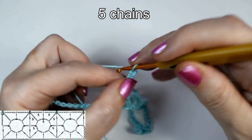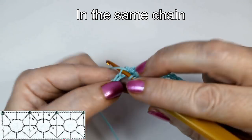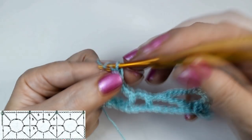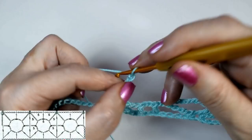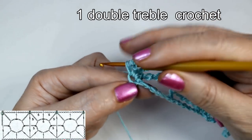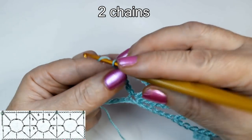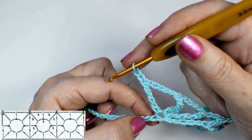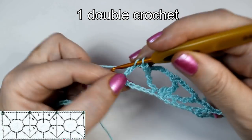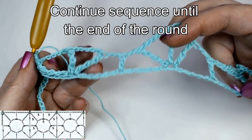5 chains. 1 double treble crochet in the same chain. 5 chains. 1 double treble crochet in the same chain. 2 chains. Skip 5 chains. 1 double crochet. Continue the sequence until the end of the round.